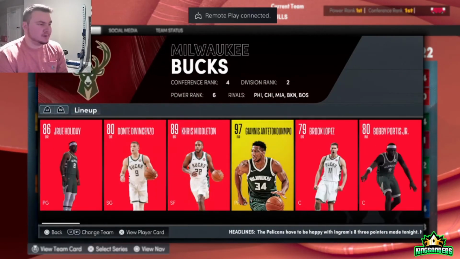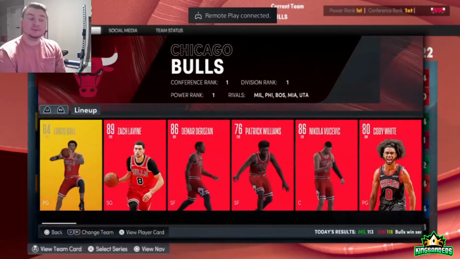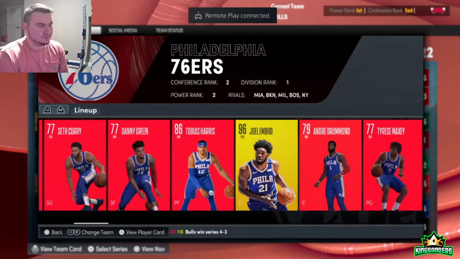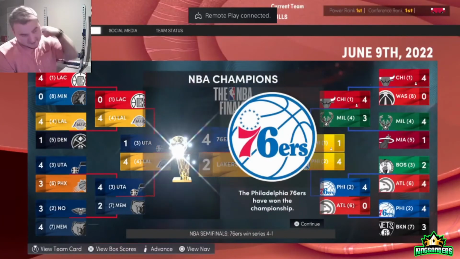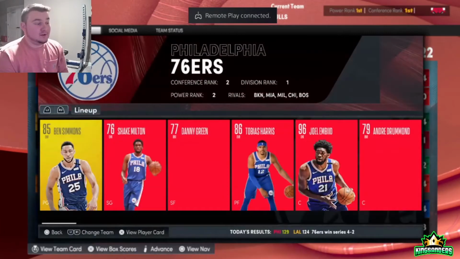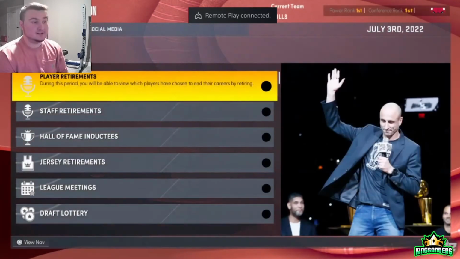We're going up against the Bucks now. Just came off the championship. Odds are we probably won't win, but we can always try, and we actually win in 7. Okay. So now we're going up against the Sixers, who 2K loves Ben Simmons. Hopefully that changes right here and right now, and they win in 5. And the Sixers are going to win it all. Joel Embiid's your Finals MVP. But the Lakers did make it to the finals, whereas the Nets got knocked out in the first round. So that's kind of interesting.